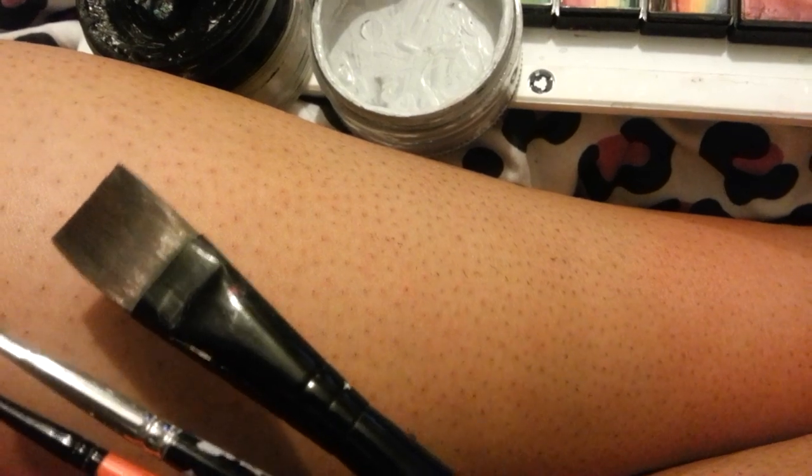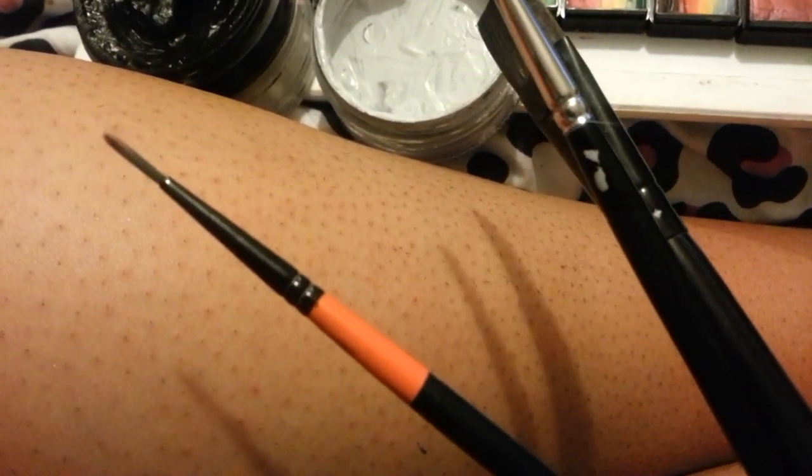Hello everyone, I'm going to be doing a tutorial today. I'm going to be teaching you guys how to do a rose. And what we're going to use is a flat brush. This one is a Royal Majestic. A Filbert brush, which is a Loew-Cornell number 6. On the One Stroke is a 3/4 brush. And a Mark Reid number 2.